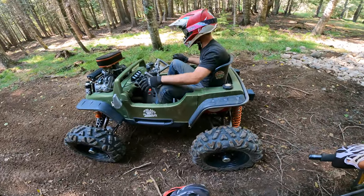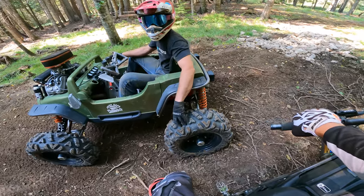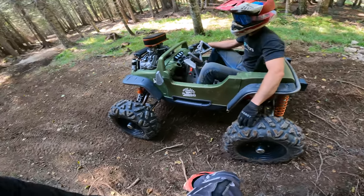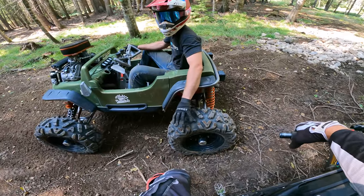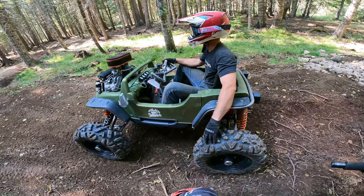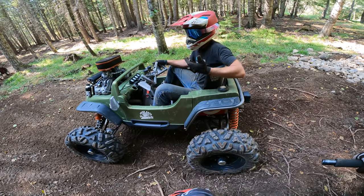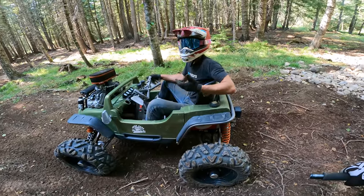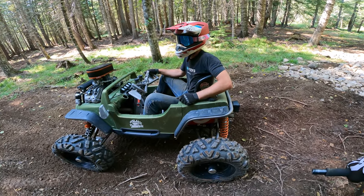I forget how good this suspension is. Also, the tires are aired down from last time I drove it here at home on this track — the tires were at too high of PSI. Now they're aired down to a specific 10 PSI or something. And that little bit makes it so smooth. I'm in a hard plastic seat, confined, and it's more comfortable than my KTM on this track. It's so stupidly good.